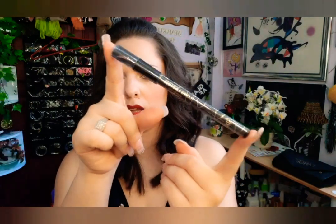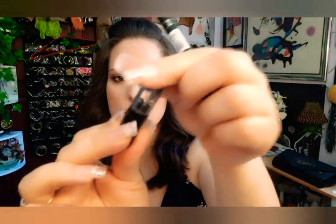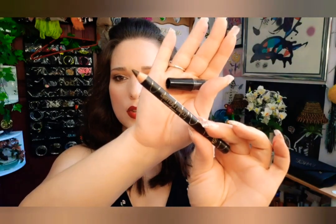The next thing I have is this She long-lasting eyebrow pencil — look at that tip on it! It comes with a sharpener. The sharpener comes off so you can empty whatever's in there. The pencil is huge — it's a really big pencil, not small at all. I did a little swatch and it's nice and creamy — really nice. I want to purchase more of these. It's really cool that it comes with a sharpener.